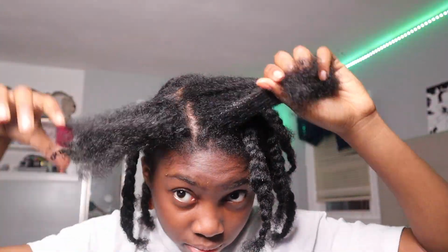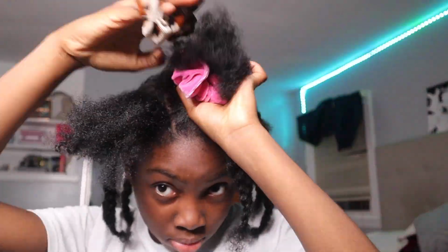So y'all are probably asking why I'm not using water. The only reason I'm not using water is the point of this is to get a slick look. If I were to use water, it would make my hair more, I don't know how to explain it, more coily, and it'll cause my curls to come out. And we don't want any waves, we don't want no bumps, we don't want no curls, we want it to be stretched out.